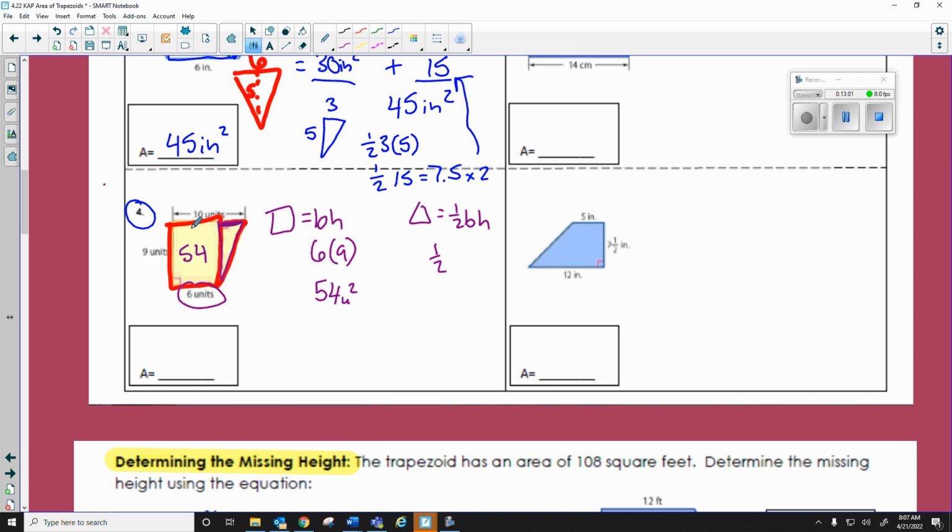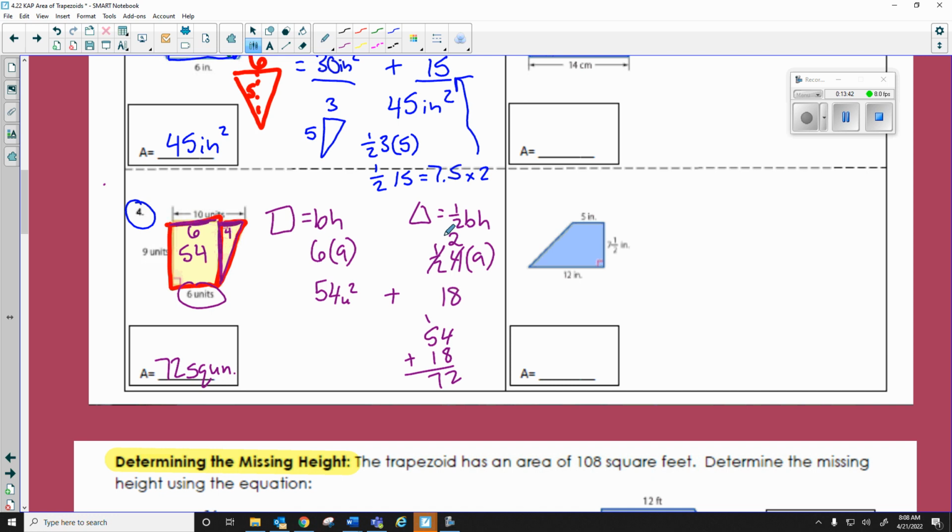I know that this piece is 6, meaning that this rectangle is also 6 for this part. So if this is 6 and the whole thing is 10 from end to end, that means the remaining part, that 4, is what the base of the triangle is. So the base of the triangle is 4. Again, the height stays the same. It's still going to be 9. Okay, and then let's solve. I know 1/2 of 4 is 2, and then 2 times 9 is 18. Now don't forget, you need to add those together, 54 plus 18. That's going to give me 72 square units.